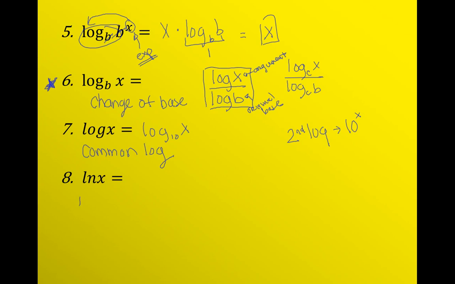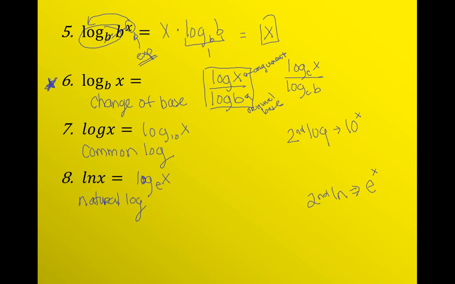This right here is called the natural log, which is log base e. So if you see ln, that's also on your calculator, right below the log button. And if you push second ln, you end up with e to the power of x, or e to the power of whatever you want it to be, which should remind you of that.